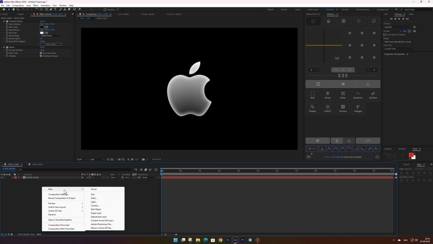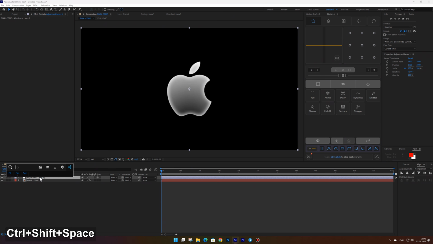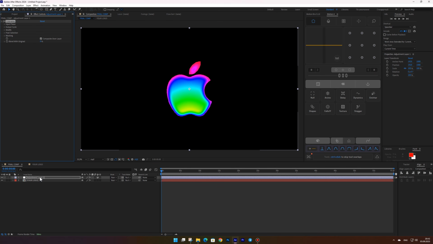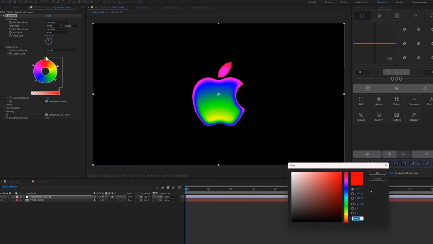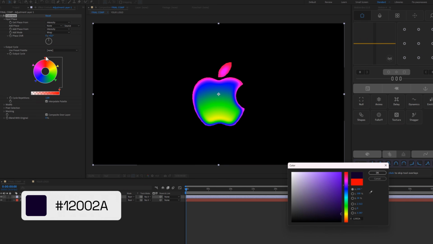Create a new adjustment layer and apply the colorama effect to it. In Output Cycle, remove one color by dragging it out so only 5 remain. Now set the same colors in the same order as shown in the video.